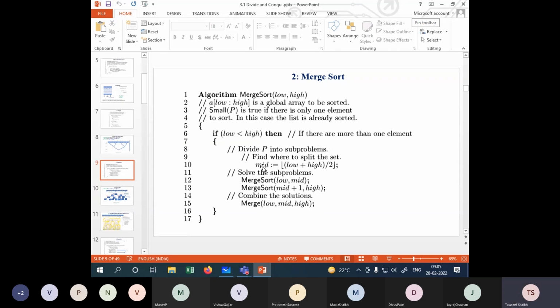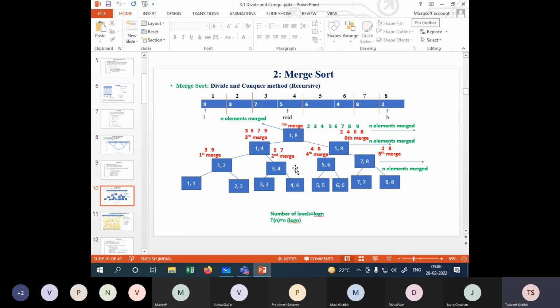So find a new value which is equal to mid. Mid will be equal to L plus H, that is low plus high, divided by 2. 1 plus 8 means 9 divided by 2. I have written it in the form of this. This is known as tracing, of what elements we are passing to merge sort in different calls. In the first iteration, I am passing 1 which is low and 8 which is high. So forget about the remaining tree, just focus on this one, 1 and 8.